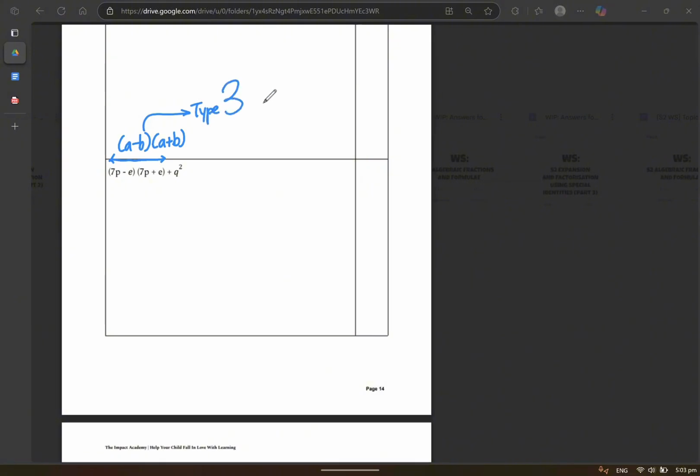I'm trying to achieve a situation of a squared minus b squared because you see, the question gave me brackets. The question is essentially saying, can you remove the bracket for me? That is what we call factorization. Make sense? So because you have this, you can see obviously from here itself you have a squared minus b squared, right?